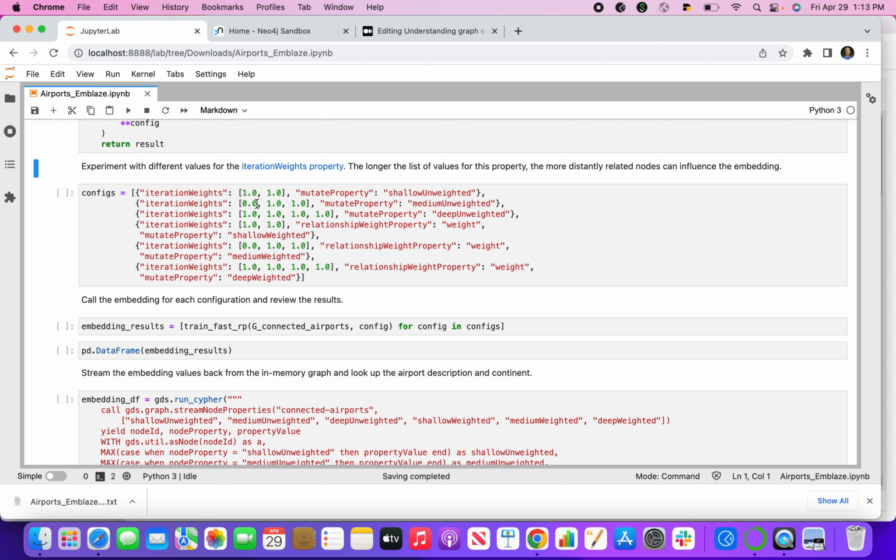The next one is going to have a 1 in the position for the second degree neighbors and the third degree neighbors, and it's got a 0 for the first degree neighbors, and that might seem kind of weird, but since we're including the second degree neighbors and the third degree neighbors in there, the first degree neighbors are going to get picked up.